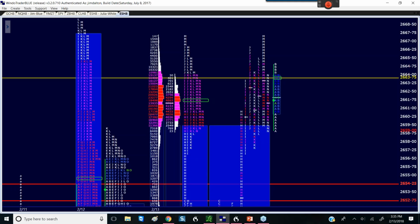The trade will come to you. I understand that's a hard concept, and a lot of people don't think that makes any sense. They are diligently looking for a trade as soon as the market opens. You have to get to the point where you relax and let the trade come to you. More than likely, the success ratio of those trades that you diligently go out and find is usually pretty low. That's a tough concept, but it is a concept we're constantly working on.